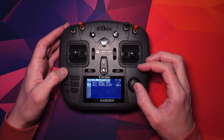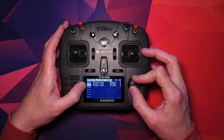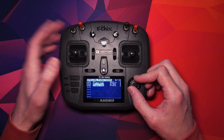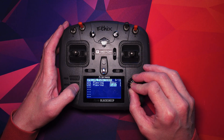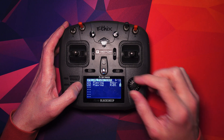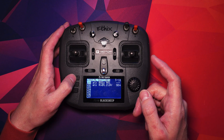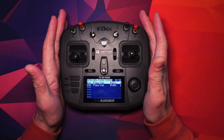The next thing is to go to the action. Go to page 8 and go down to the next available one. That has to match the number you were on on the previous page — we set up logical switch 2, so this is going to match logical switch 2. The next one is Play Value. You can do Play Sounds and other stuff, but I wanted to read the actual voltage. I've got it set to RXBT — that's the one we want. This setting is the frequency: does it play the value once, twice, and so on. So if the battery voltage goes below 21.8 whilst you're armed for more than two seconds, it's going to play the value of the voltage once. Nice and easy setup.